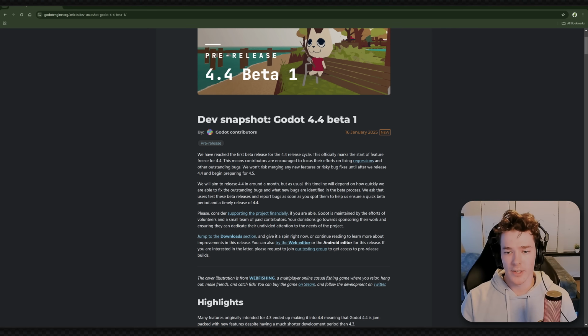So do keep in mind, we're probably going to get two or three more versions before this becomes stable, but you can always stay tuned for that, and I will be giving you guys updates because this is one of those builds that I'm super excited about. I haven't been this excited for a Godot version since probably 4.0. But anyways, I just thought I'd share some of the key features and things I'm looking forward to.